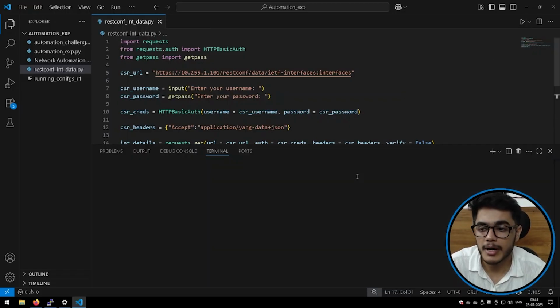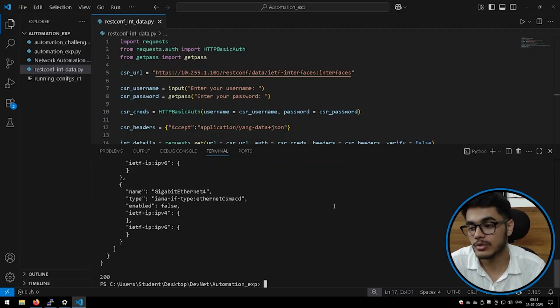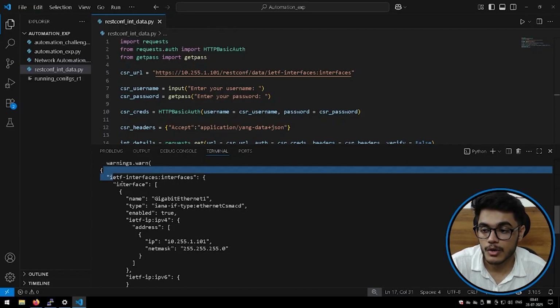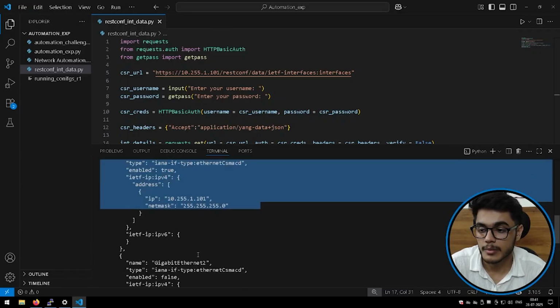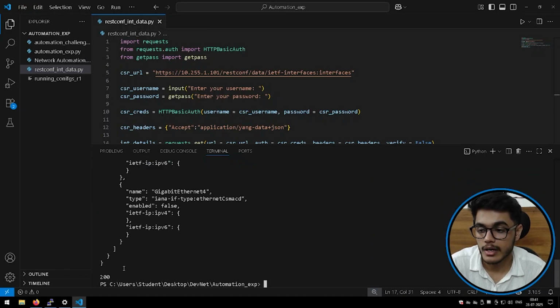Now, if I rerun my script, I'll see the response generated by the router. Username admin, password Cisco, and there you go. Here we have the JSON data for all the interfaces: GigabitEthernet1, 2, 3, 4, and lastly, I can see the status code as well.